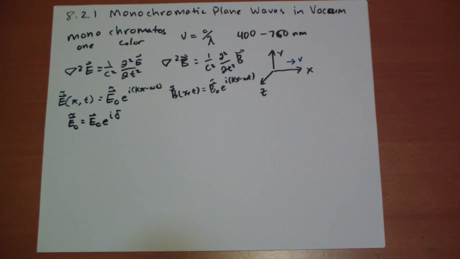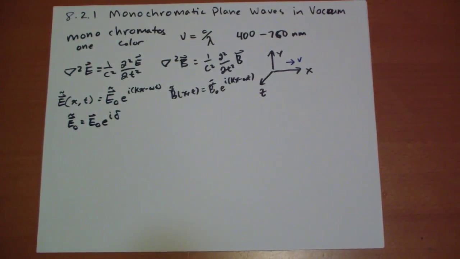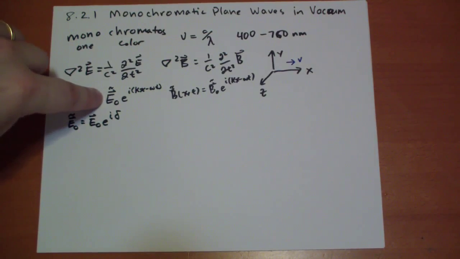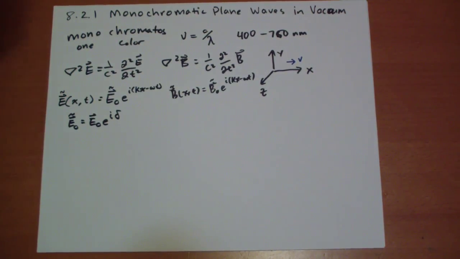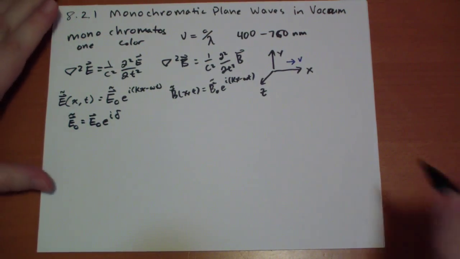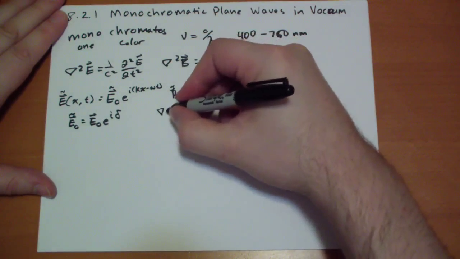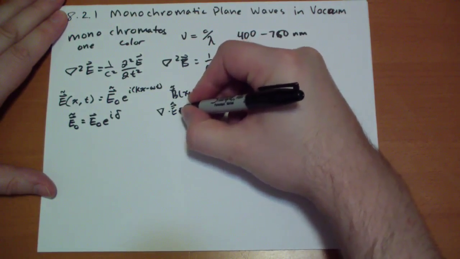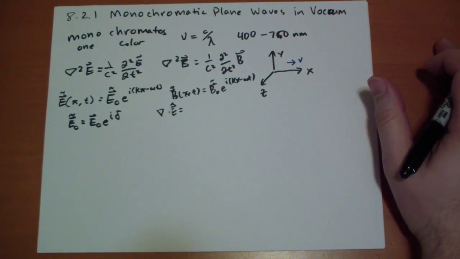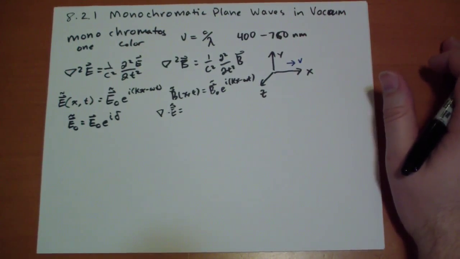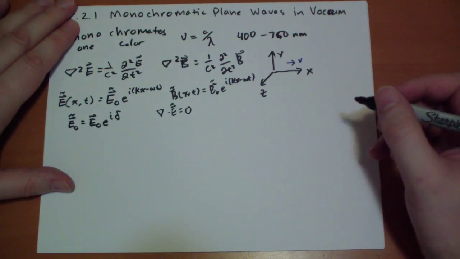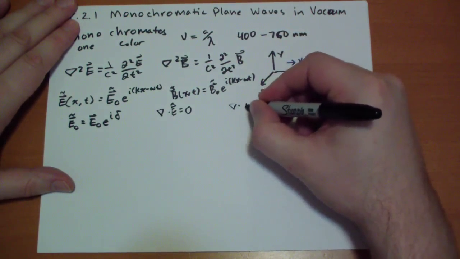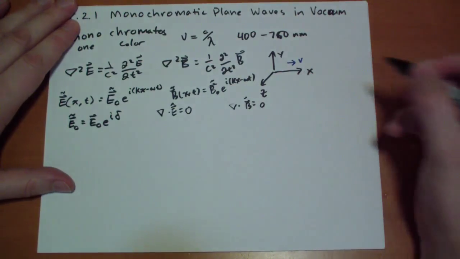Anyway, Maxwell's Law says that the divergence of... So, the complex fields obey Maxwell's Laws. And the reason why that is, is if you took the imaginary part of these numbers, you're basically taking whatever you would have had times cosine, now you're multiplying by sine of the same thing. And sine, whatever, everything integrates and derives the same way. So, we can basically apply Maxwell's Laws to complex fields, and everything will work out. The only thing we really need to satisfy is that for the reals, everything works. Nobody cares about the imaginary part of the numbers, just the reals. So, the first rule we have is the divergence of the E field is zero, of the complex E field, and we're going to have the divergence of the B field complex B field, also equal to zero.